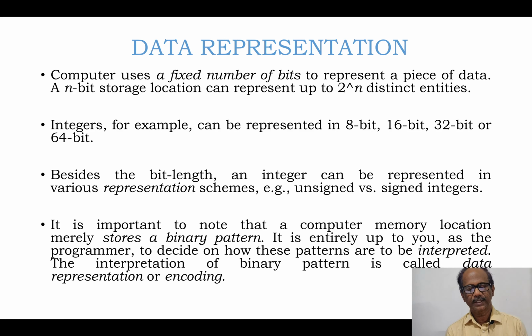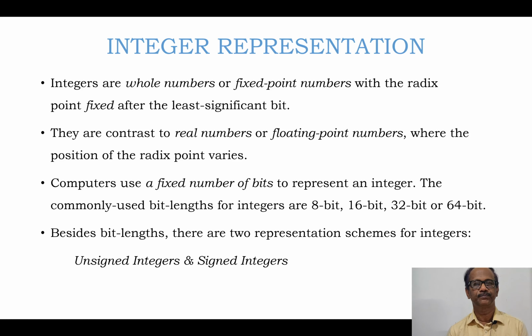And also we know that a computer memory location, whatever be the pattern, stores information as a binary pattern. How this is interpreted depends on the programmer, that is how it is going to be used. Suppose it is 000 or 001, it can be 1 if it represents decimal notation. It can have some other meaning based on the type of notation that you are going to use. So this type of interpretation of a binary pattern is referred to as data representation or encoding.